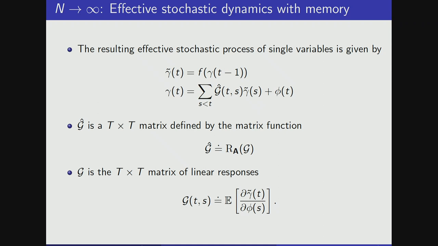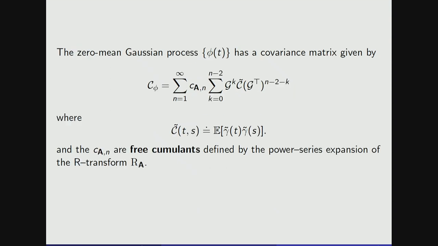This memory term is derived from a linear response kind of thing. In the large N limit, the interactions are so weak that my influence on the neighbor can be treated by linear response. This memory term is related to an R-transform in a matrix space — really complicated stuff. Also, the Gaussian process that drives the whole system has a horribly complicated correlation function. That should be the end of it — this is exact, possibly not rigorous, but it doesn't actually help you, because just simulating the whole system is as complicated as this analytical theory. We could stop here, because there are only very few models that you could solve exactly.